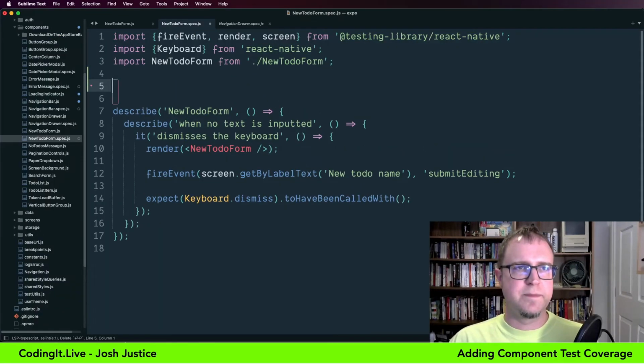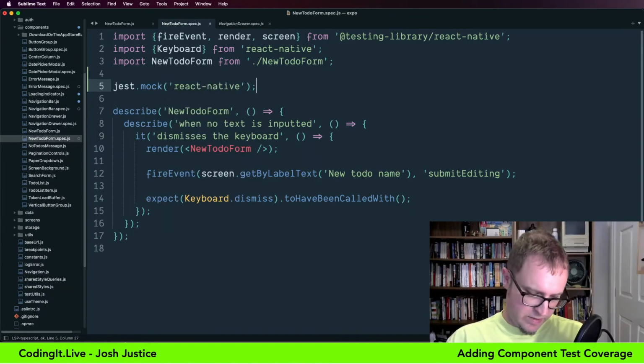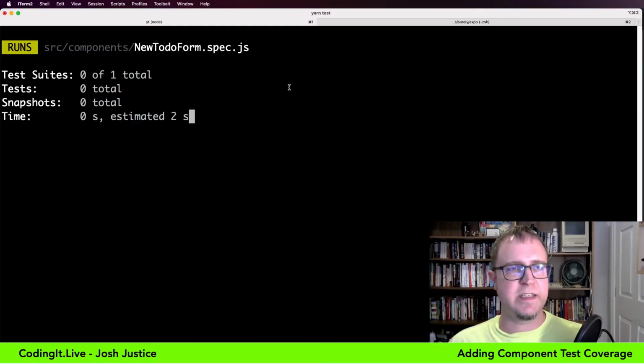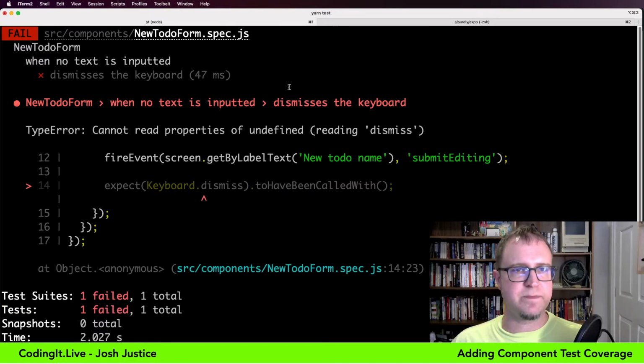So let's see if mocking React Native here works. I don't have a lot of knowledge of very specific ways to mock specific situations because I like to really focus in a generalized way. I want to know how to handle mocking in general regardless of what library I'm working with. And we'll see if that pays off. So we're mocking React Native. We get our keyboard. We'll see if keyboard.dismiss is detectable as a mock function.